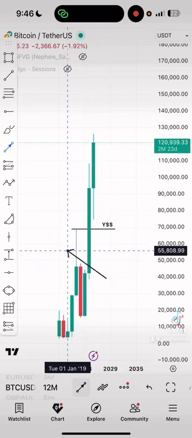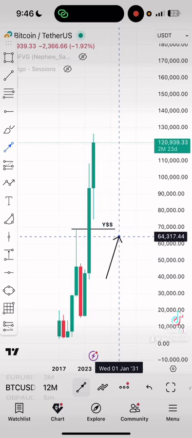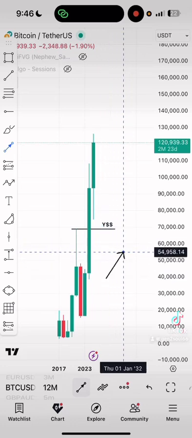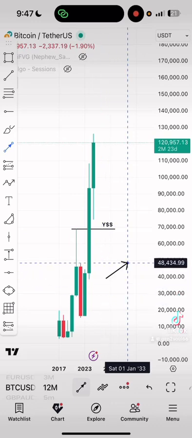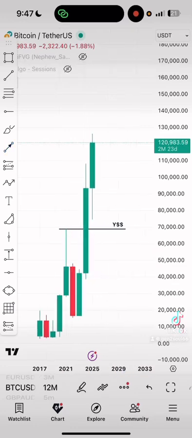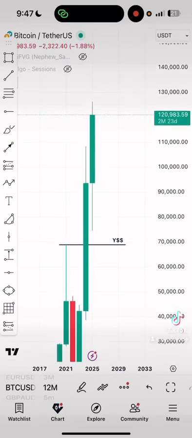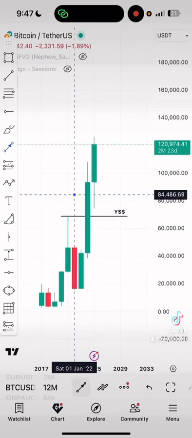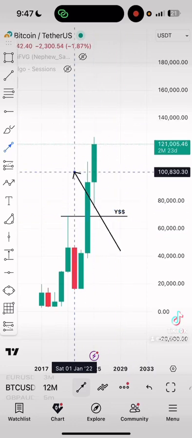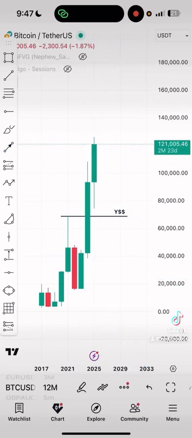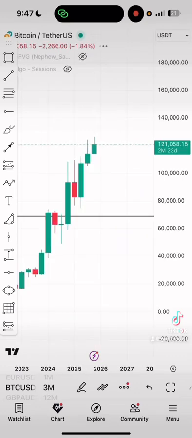Every area you are trying to mark on your charts is an area of support and resistance. It just depends on the ones you are marking as your area. You get? So I'm going to drop a video on that. Now you can clearly see price took that area out, so there is every chance this area might be a support whenever price comes back to that area, but we can't judge that now. Let's go to the 3-month time frame and see what's going on.